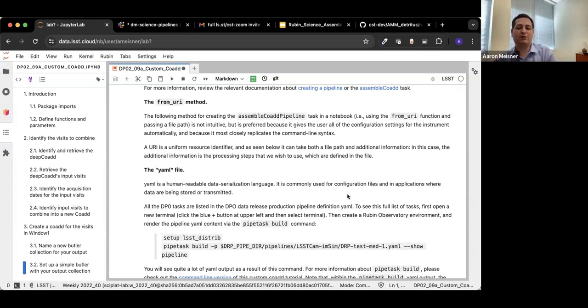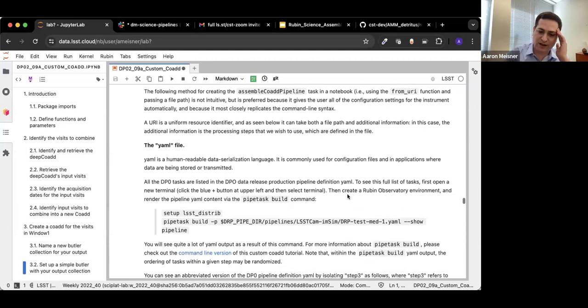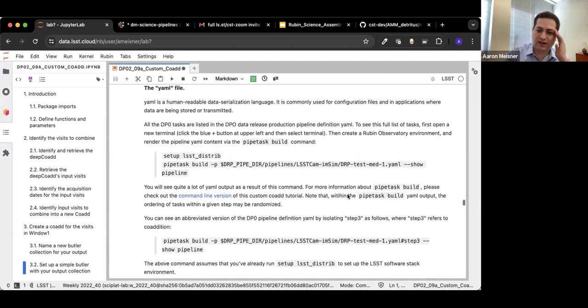We just want to run a couple things, namely makeWarp and assembleCoadd. makeWarp reprojects the individual reduced exposures onto the tracked coadd geometry. And then assembleCoadd is what it sounds like. It takes those warps and adds them together to make a deeper image than what you get from one exposure or one visit.